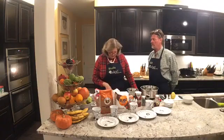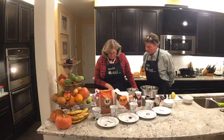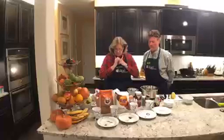So we've turned on the oven at 350. Did you check? I think it is, in fact. No, I just did 350. So it is 350 for this bread. Each bread is slightly different. It could be 350, 375. I think the beer bread is at 375, so that's how it gets that nice crusty crust on it.